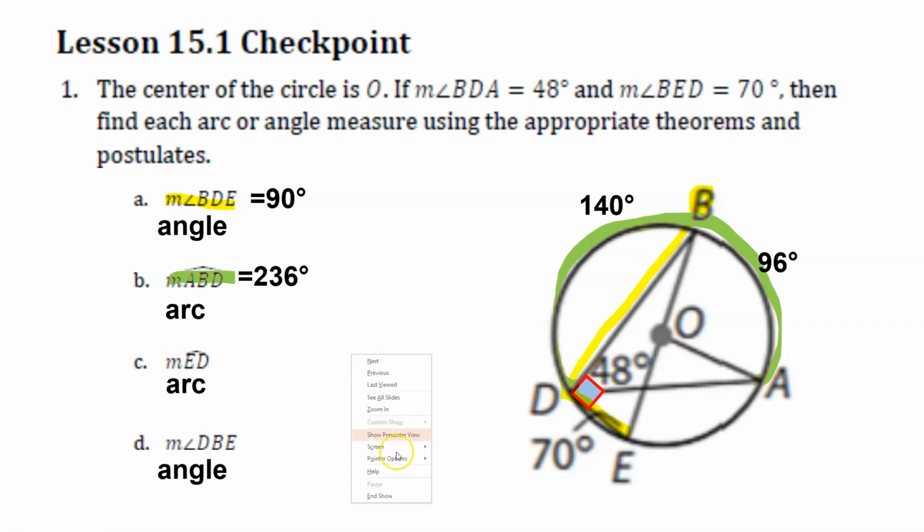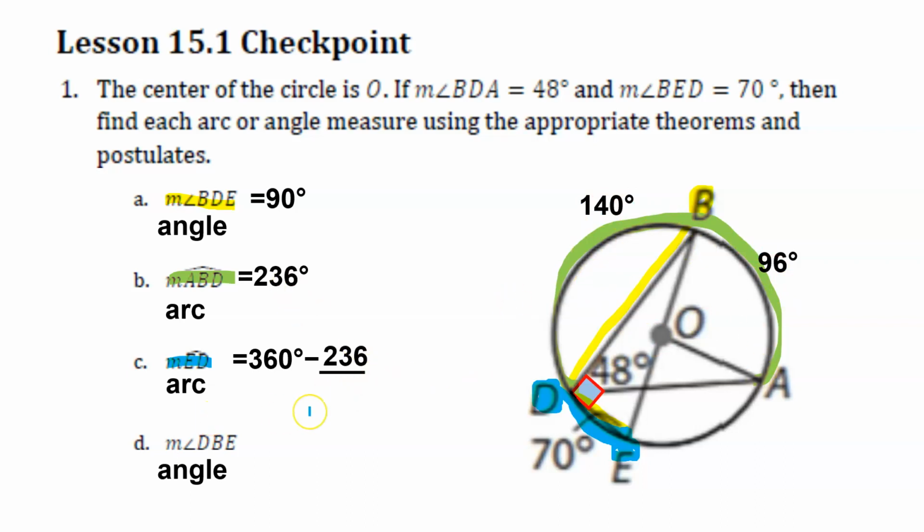All right, next one is the angle measure for ED, so I'm going to pick yet another color. We're running out of colors here, guys. All right, ED. So ED is right here. All right. So since I know some of the parts of this circle, if I know this is 140 and 96, I'm going to subtract, because I already figured that out. What would that be? 124.